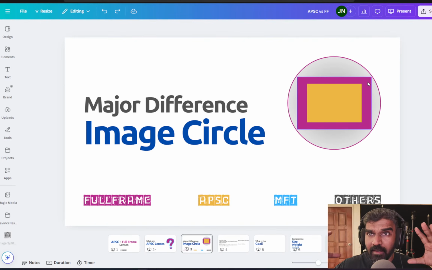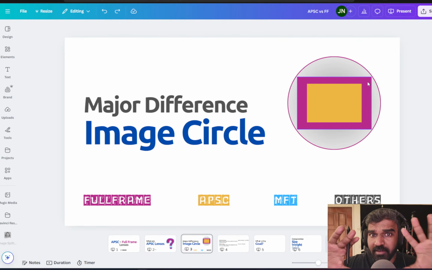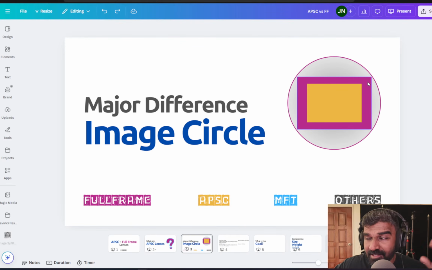You get all the light, all the goodness of the lens converging to the APS-C sensor. And that's why if you were to mount a full frame lens onto an APS-C camera, you get a much better quality because you don't get any of the vignetting from the lens. You don't get any of the waves that might be caused due to the edges of the bigger, humongous, wide lenses, right?